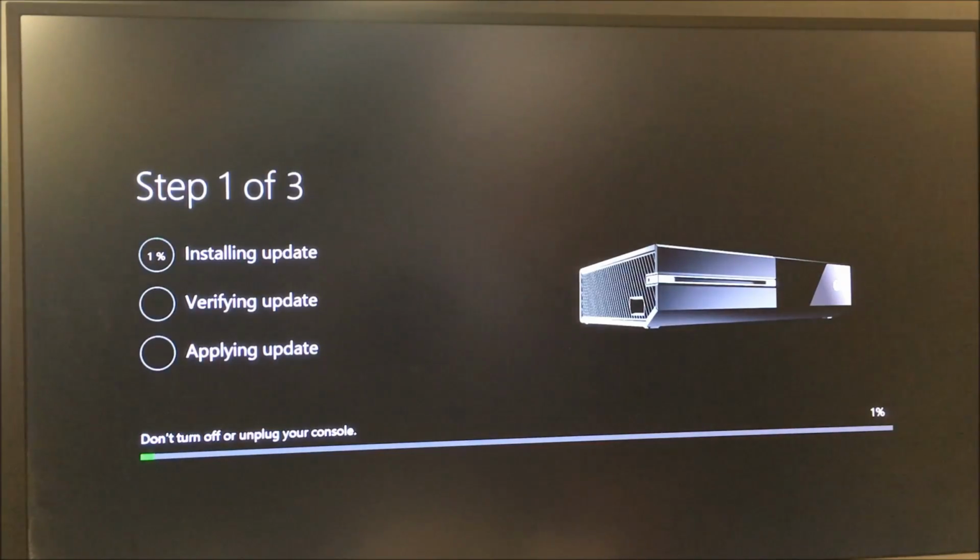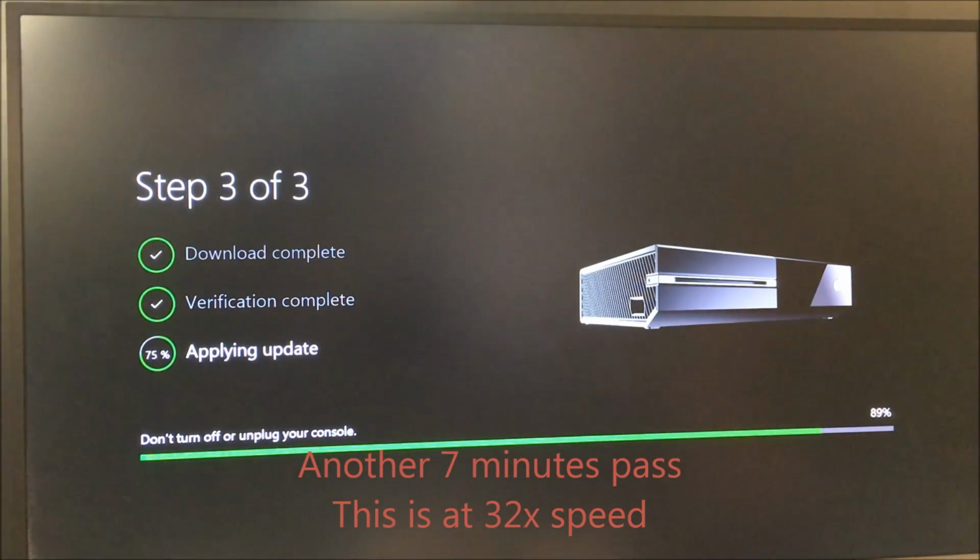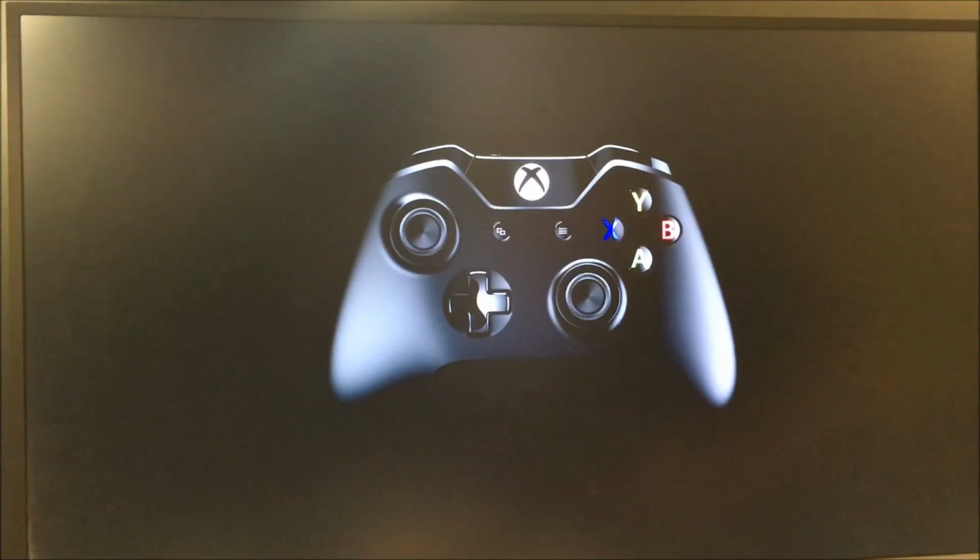Now I've seen that 58% thing a few times, and I think it has more to do with the fact that we're updating off the flash drive, and something just happens to go wrong. I'm not sure exactly what, but a part of it could be that the NAND was working fine and then we pulled the drive and then made it not work fine again. So a reset basically clears the account and any games that are installed or knowledge of them being installed from the NAND itself. Okay, so there we go. That's how you get around the 58% error. And you can see actually the second time around when it hit 58%, that's when it rebooted.